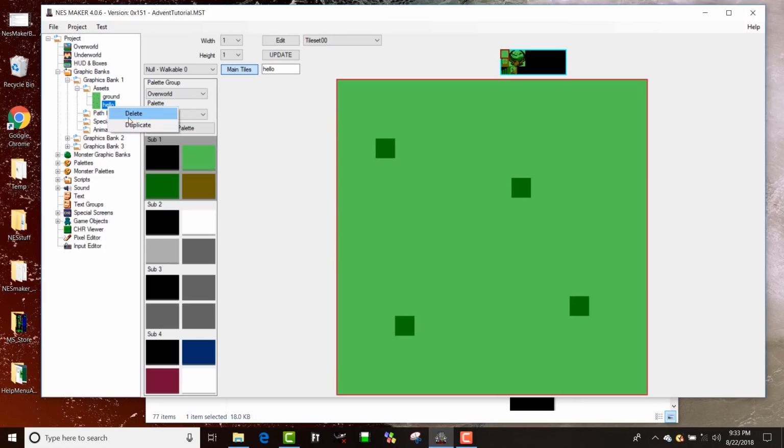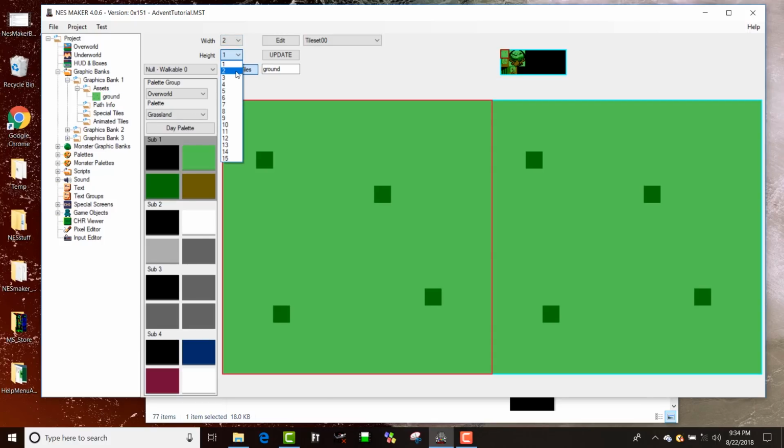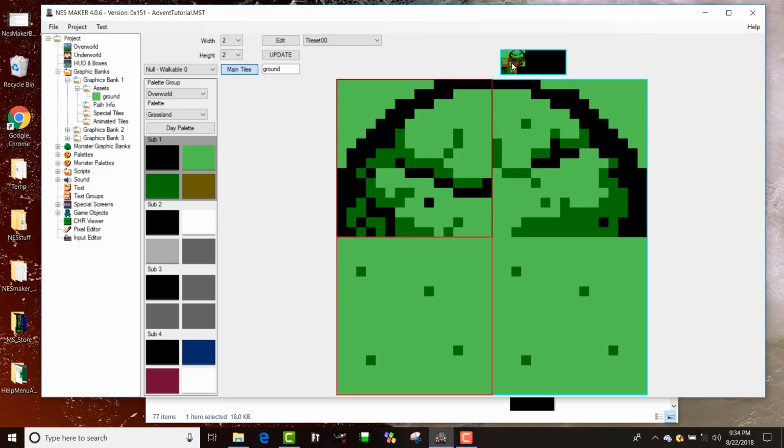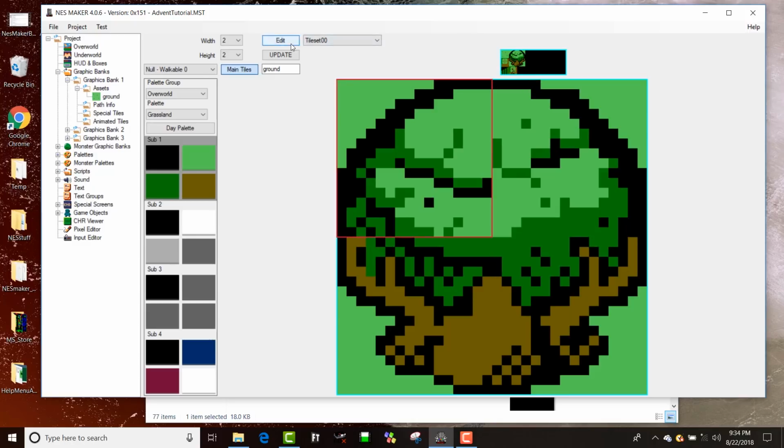Okay, so let's delete this. We got ground. Let's make a 2x2 tile. And I'm going to make a tree. And I'm going to make sure that all of the pieces of this tree are solid. And this is kind of cool because you can actually make an asset that has different collision types. You can make a bigger tree that's got a hole in the middle, and the hole in the middle is the warp, and all around it's solid, and that's just one giant asset.